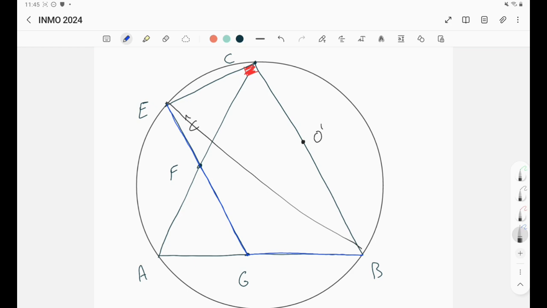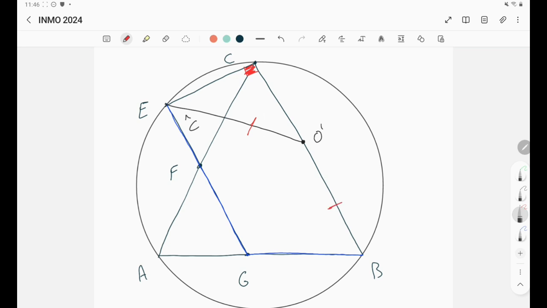But here, what we'll be choosing is this one here, the perpendicular bisector of this particular line, because this line is really nice, as it's the diameter of the circumcircle, right? So right now, if we define O prime to be the intersection of the perpendicular bisector of EB with the side, we're going to know that these guys are equal.